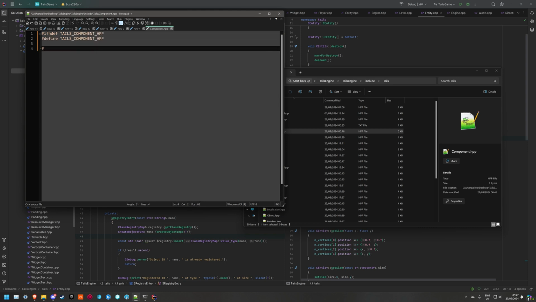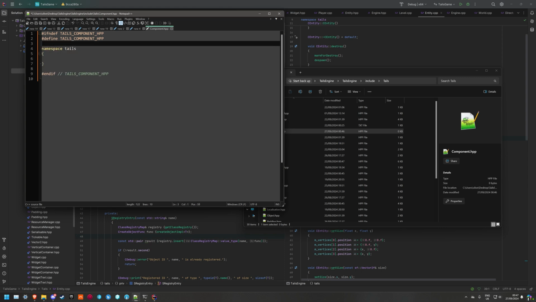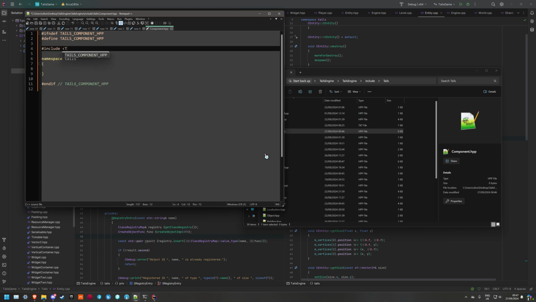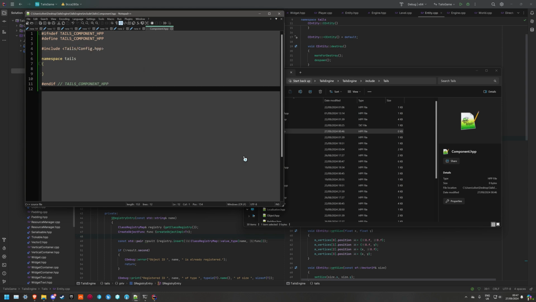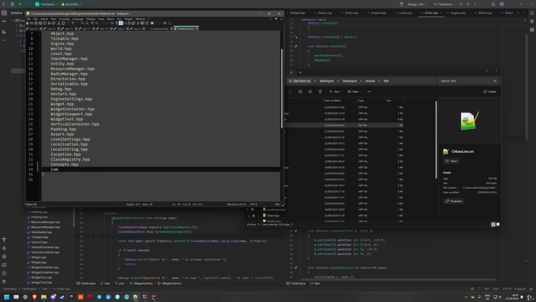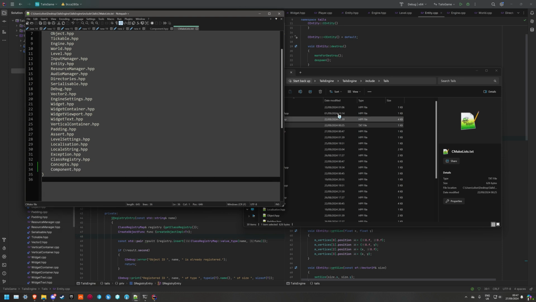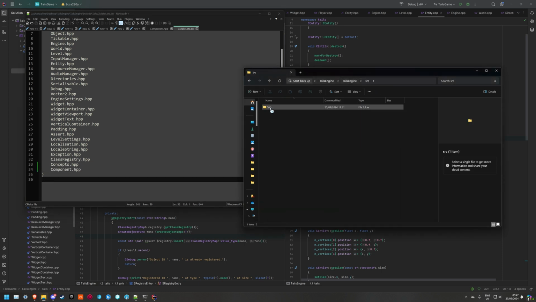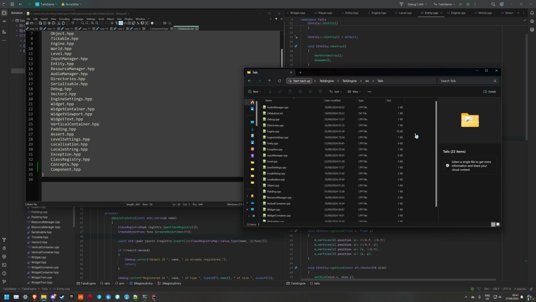So we can make the component, put it into CMake, and then make the source file.